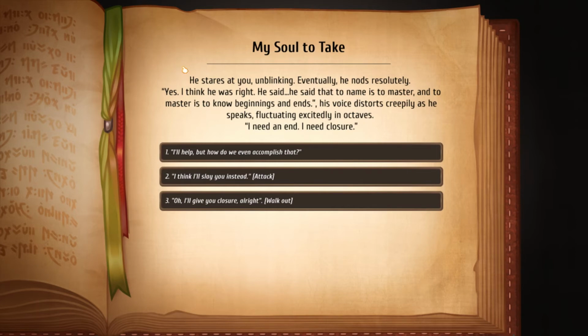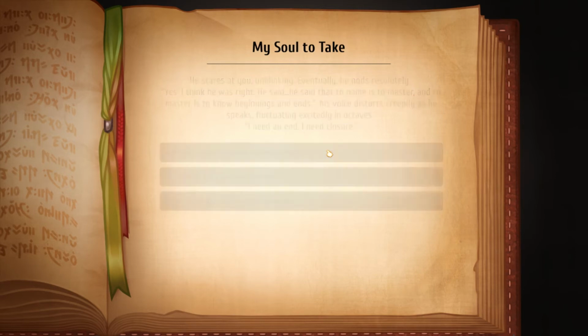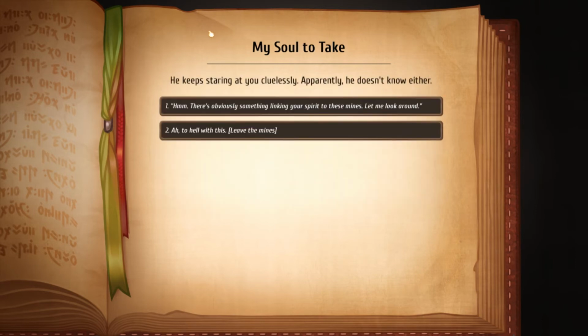He said that to name is to master, and to master is to know beginnings and ends. His voice distorts creepily as he speaks, fluctuating excitedly in octaves. I need an end. I need closure. I'll help, but how do we even accomplish that? He keeps staring at you cluelessly. Apparently, he doesn't know either.